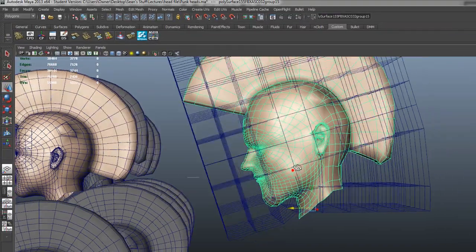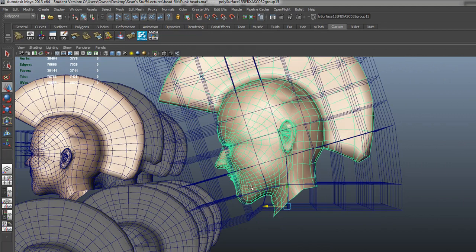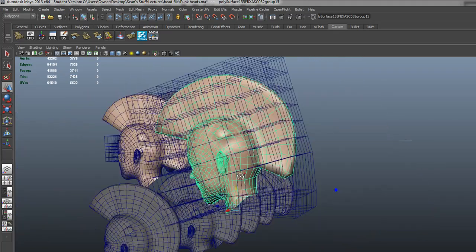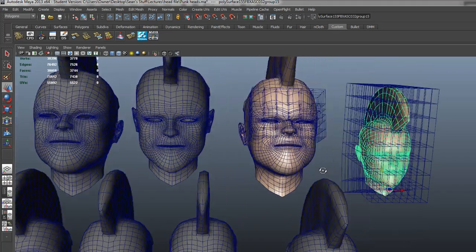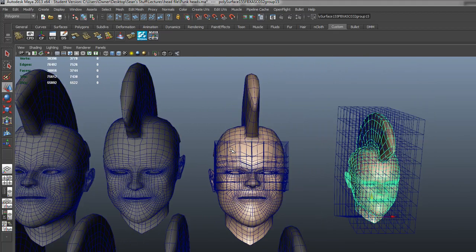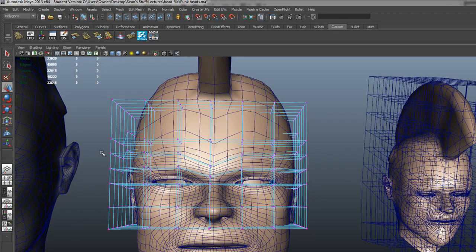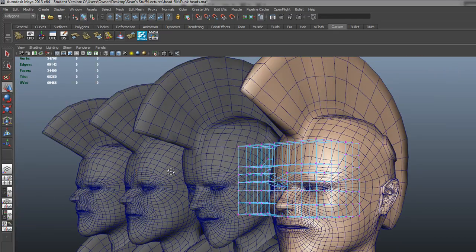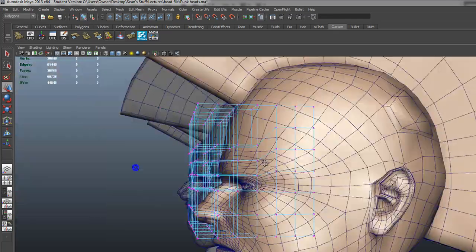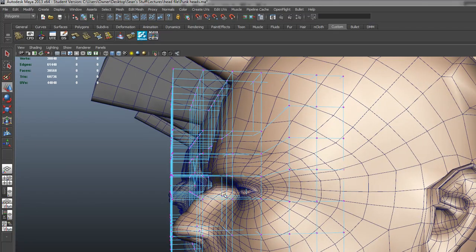So I got a lattice in here, and I forced my guy to have a little bit more of a head tilt. This was just quicker for me instead of painting weights in this particular case, because it's just the isolated head. It has multiple cybernetic parts. And you can go in here too and tweak out your lattices to get different expressions. So what I did here was I grabbed some parts of his eyes, and I made him frown by pulling the lattices down.